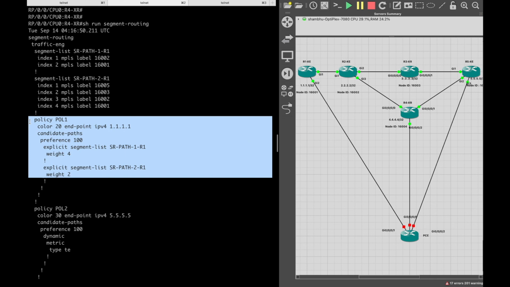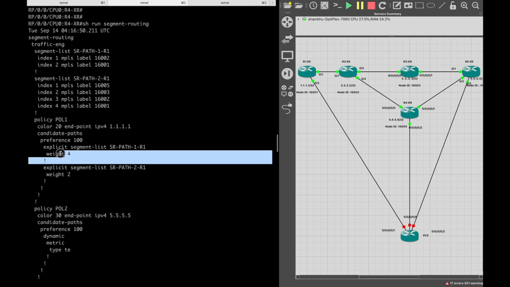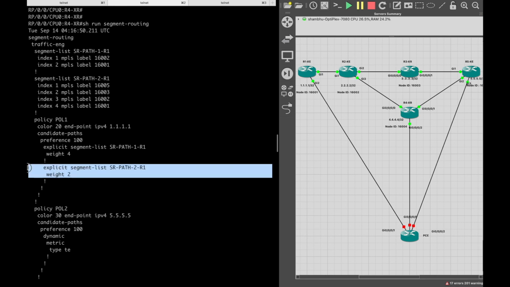Although I have the shortest path available in the network, I'm still going to use all the paths I have, just to load share, so as not to overwhelm any particular link in my network. I don't want to overwhelm the link going to R2 and R1 because I have an alternate path with just two extra hops, so it should not add more delay. The load sharing I have configured is 4:6 and 2:6. You can understand that 2/3 of the traffic will go here and 1/3 will go here.